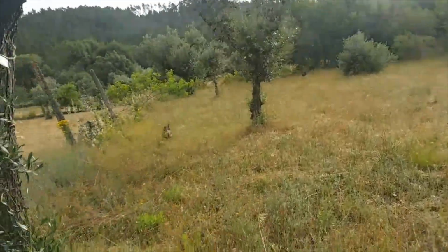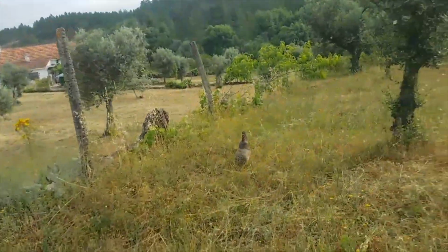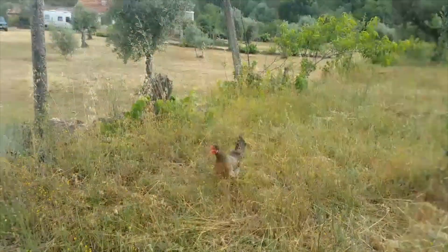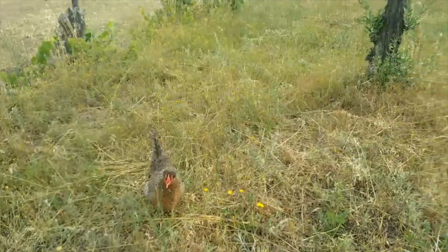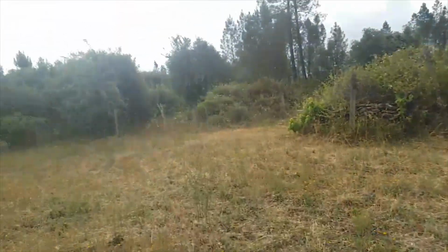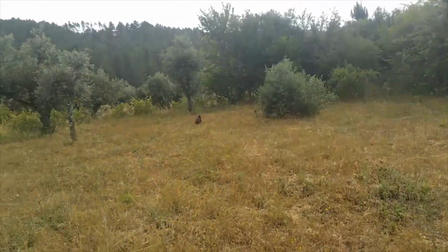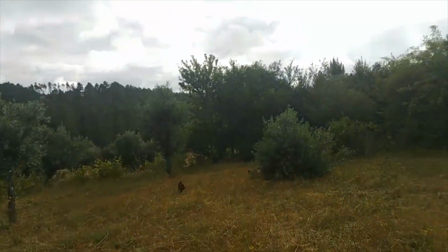This is the top of our well. There's some steps down there. Morning, Dorothy. Are you okay? You've managed to find yourself wandering over here, have you?